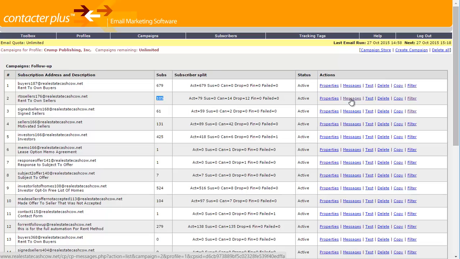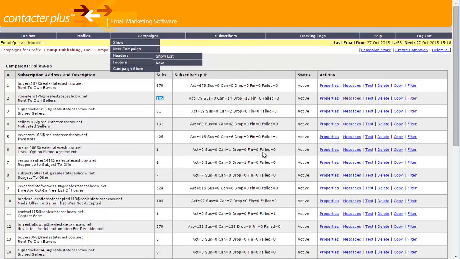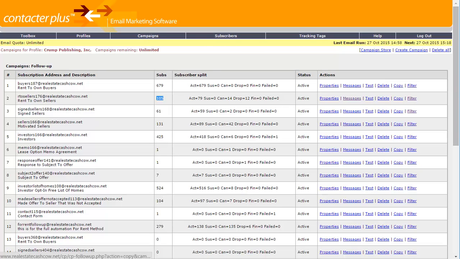The way you access this Contactor Plus interface is through your clone site's admin. So you can go in there and look for Contactor Plus, and you can find it there. And this sends them follow-up emails as well. Because remember, you're only going to have one or two or three or four people that are filling out these forms as you do this per week. But those people are, if you have any skill, going to be pretty easy to close.